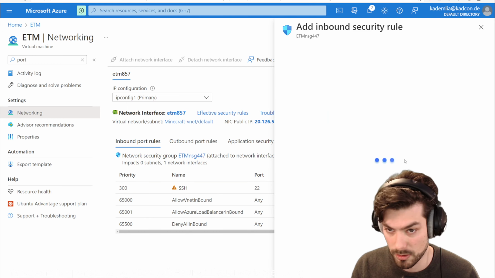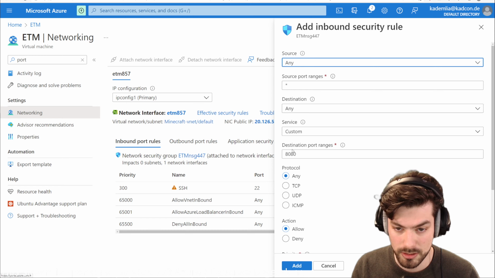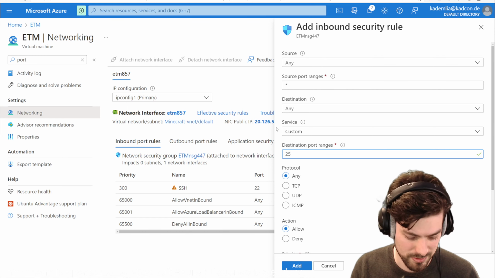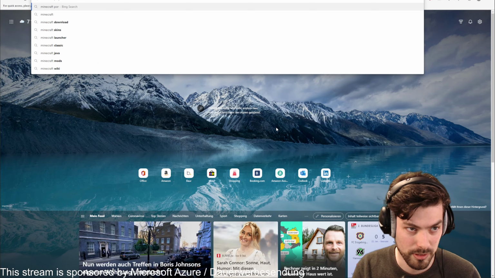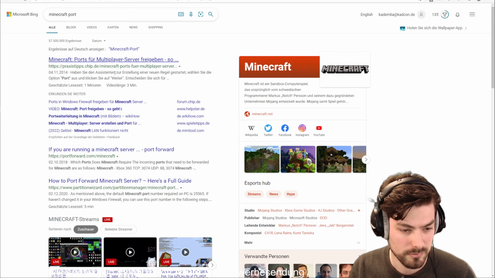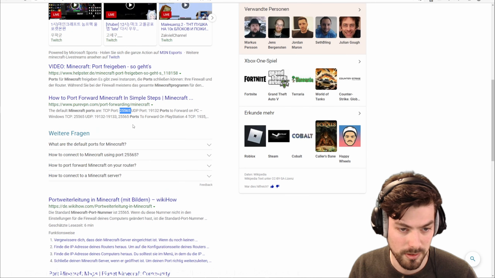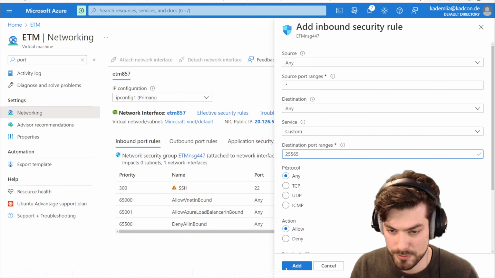So we're going to call add inbound rule, and we are going to say, what was it again? 25, I forgot the rest. Minecraft port. This one right there. So that is 25565.